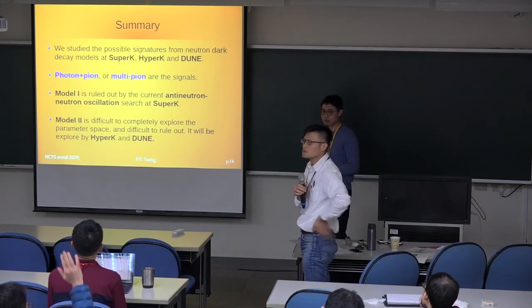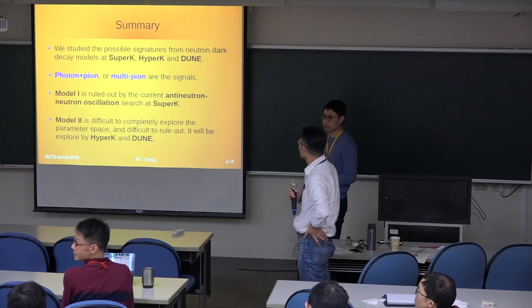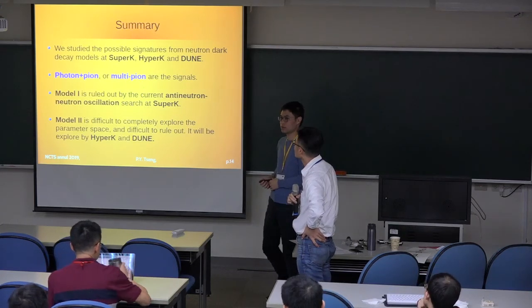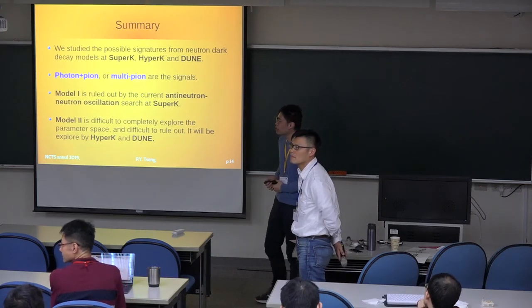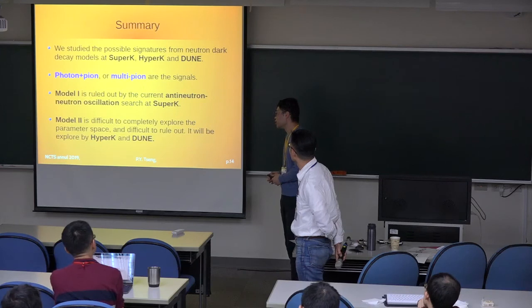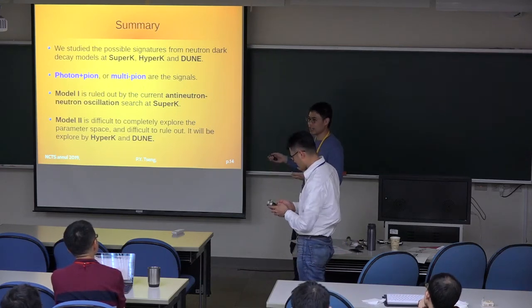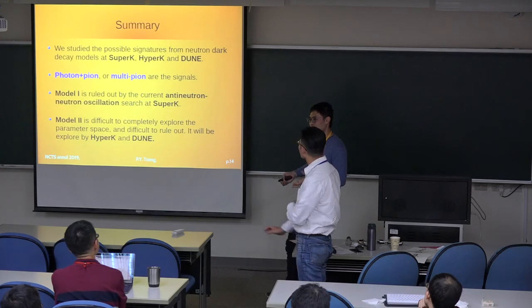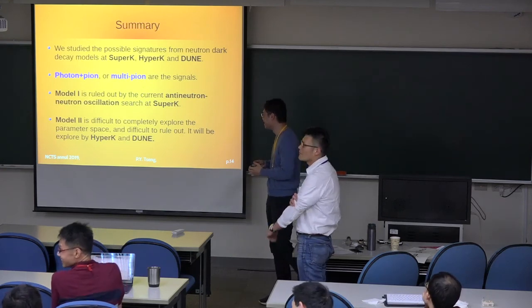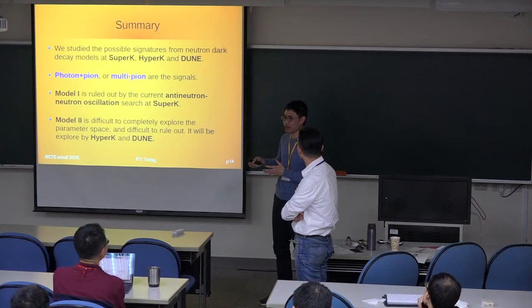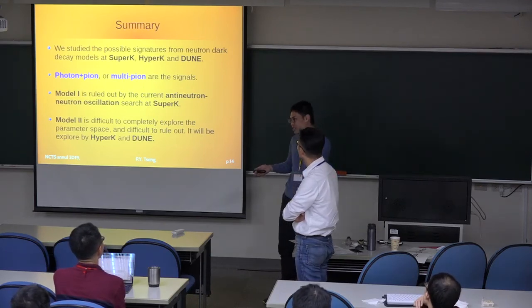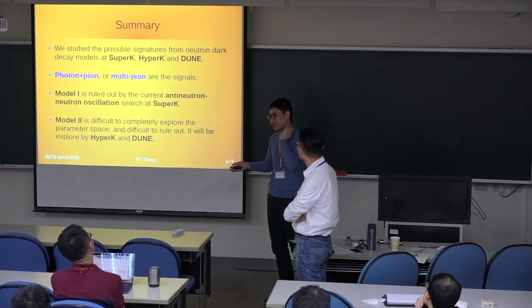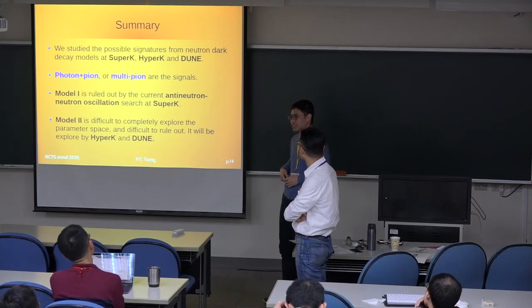Questions? Just a quick one. Now it seems that the neutron star is free to decay, it opens up its channel. So what's the constraint? For neutron stars, yeah, if the neutron can decay to dark matter, then the neutron star will disappear. However, if you add some repulsive interaction, either dark matter self-interaction or interaction between neutron and dark matter, it will stabilize the neutron star. So the neutron star can still survive.